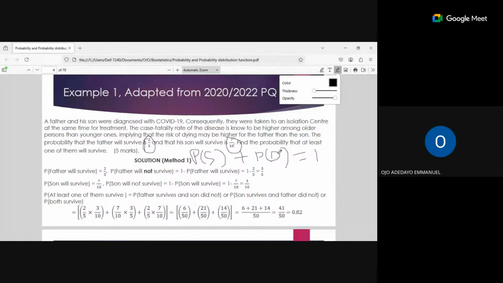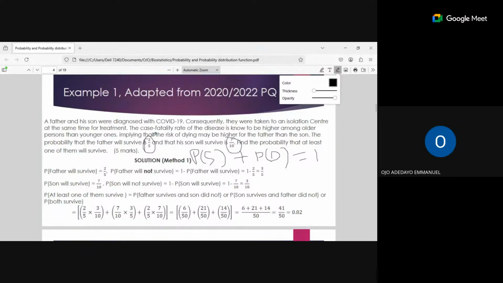So anytime you have the probability of surviving plus the probability of dying, it always equals 1, because the total sum of probability always equals 1. You can't have any other event. We can't have someone who is alive and still dies. These two events cannot occur together. So someone is alive or someone is dead, or the other way around. The probability of surviving plus the probability of dying is always equal to 1.